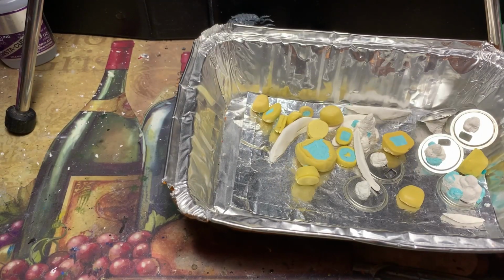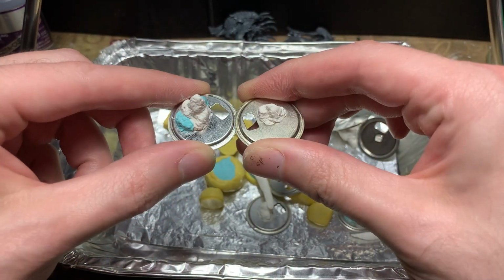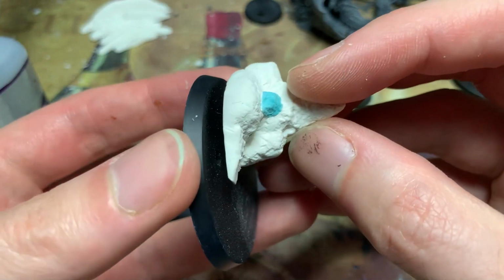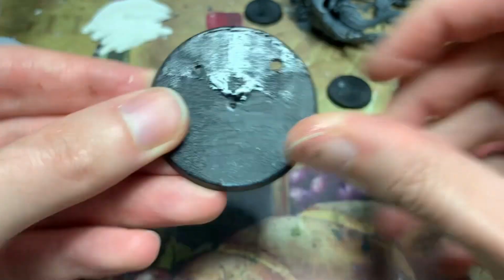Clay's baked. The oven keeps melting the adhesive on the rims of these floppy disk discs. Hopefully it's nothing to be concerned about. I reattach the rocky structure to the base with superglue, though it did take more than one attempt.